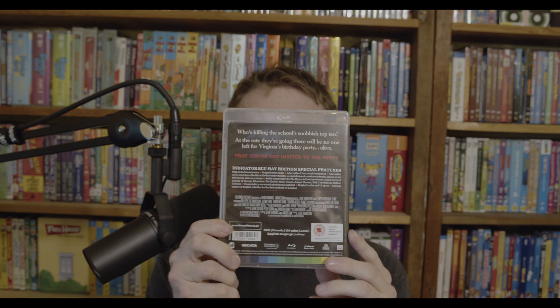Next is definitely a horror thriller — Happy Birthday to Me. This one is all-region, so you can check it out without a region-free player. It's about a group of friends going missing years after horrible events happened to a girl as a child during a birthday party. It's on the lower tier of ones I'm most excited to check out — horror movies can be really hit or miss — but it has a 6 out of 10 on IMDb so we'll see.